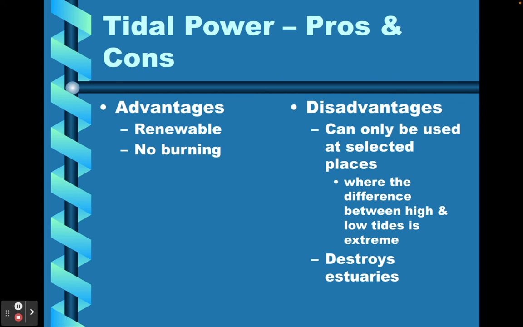Again, your advantages, if you think about how it works, it's going to be renewable. Tides are always going to keep happening with the moon. We're not burning anything, so I don't have any CO2 emissions or other air pollutants and things like that. So that is tidal power and how tides work and the advantages and disadvantages of it.